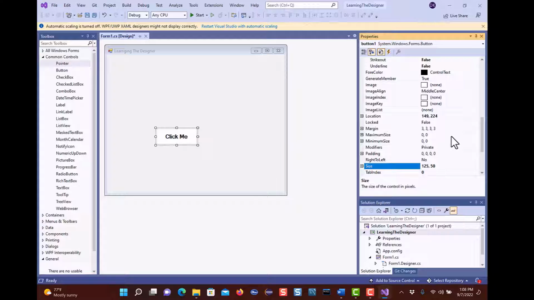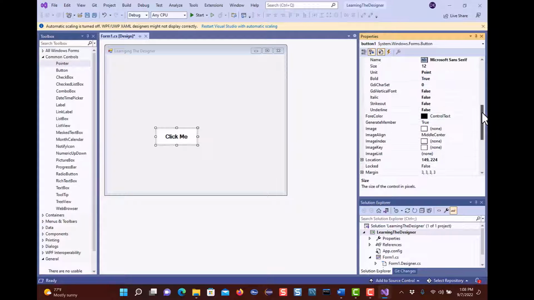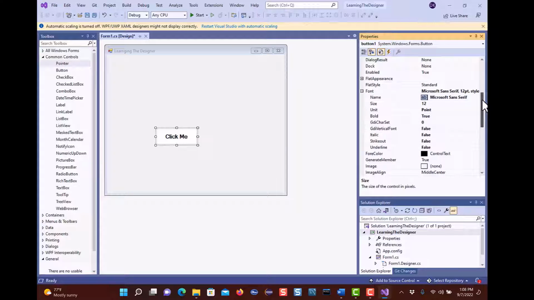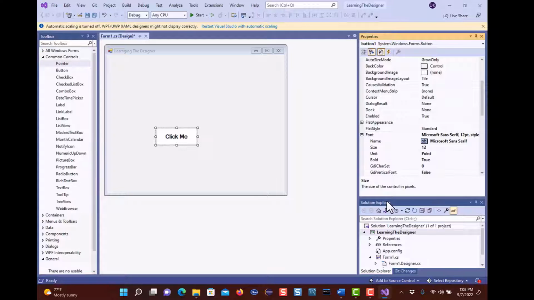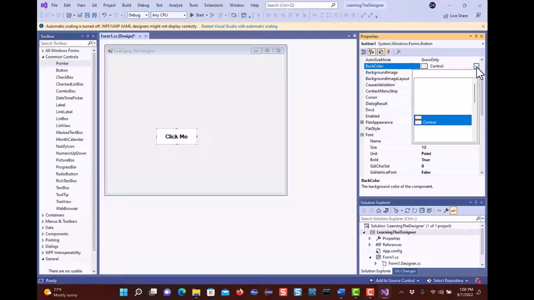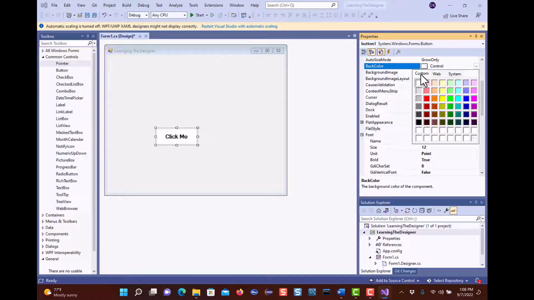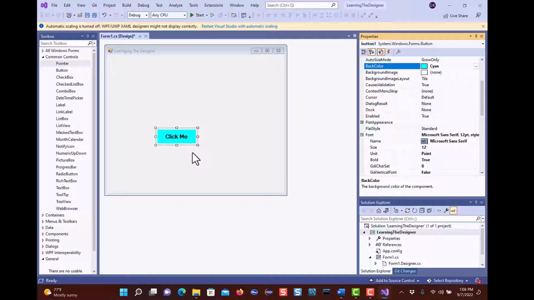And I can give it a background color, much like you can do the form itself. If I want to give it a background color, notice they're all in alphabetical order, all these properties. I can go to BackColor, click on it. It gives me a custom, web and a system design coloring feature. I picked the custom one right here. Let's give it a nice pale blue and pop it in there, or green or whatever that thing is, and pop that in. So now it has a color on it, so it looks kind of decent.